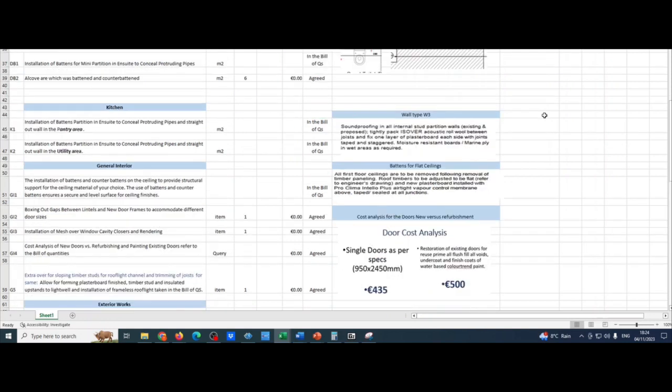Okay, so it was a variation, but we've now done a swap with another area. You can see this area here had to be battened out and counter battened, and it wasn't included in the drawing, so this is agreed. The other area had mini partitions, but that was already in the bill.